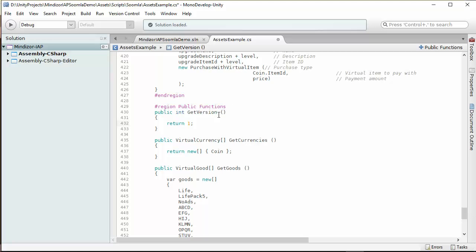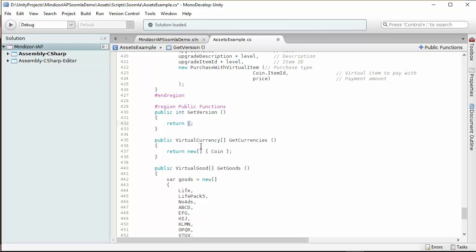So this is something that you have to care about, and I just want to let you know about this. Right now, because we have the initial version and we didn't add anything until this moment, we're just going to keep it as 1. But in case you change something or add a new thing, you have to increase this by 1 every time you submit a new application to your users.